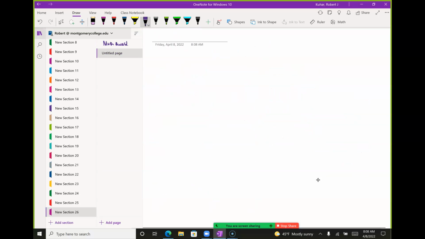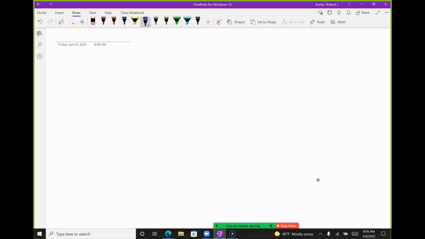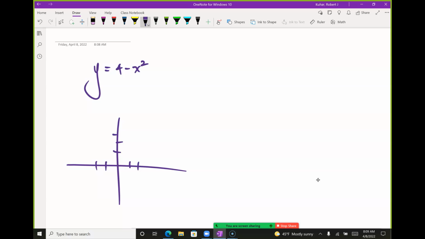So let's do y equals 4 minus x squared, right? So that particular function. And let's find the min distance from the point (0, 2). So you can probably tell here there's two min distances, right? There's some symmetry here. But I just want to find the one in quadrant 1, right?